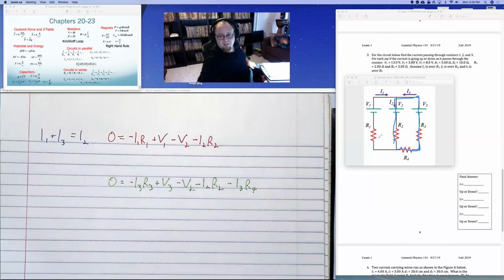If I wanted to do the big loop, I could, as I said, but I didn't use that. I'm not going to bother writing out the equation unless one of you wants me to show you the equation for the big loop. If anyone does, let me know and I will. That's all right. I think I got it with the 2. All right, so there you go. I got my 3 equations.